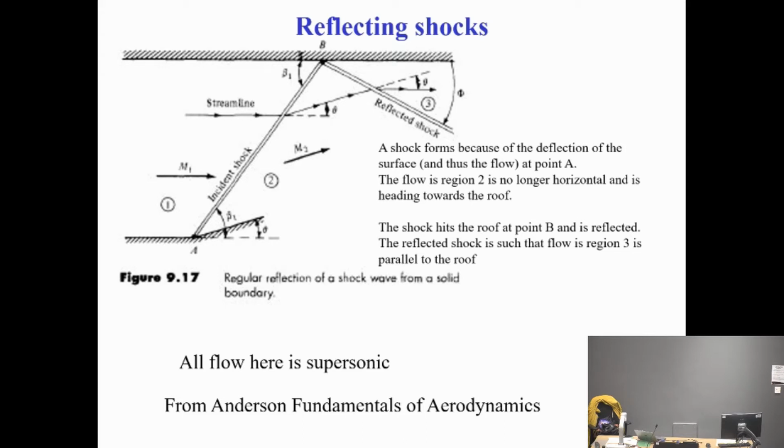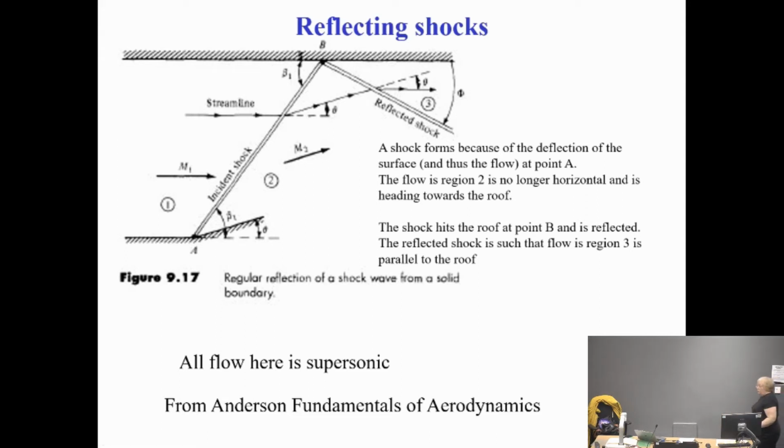Well, remember for calculating shock angle beta, we need to know the wedge angle theta and the Mach number. So we start off with the Mach number in the first region. We use theta, we use the old diagram here, and that gives us a beta value. You can see it here. And if we then work our way through, like in the tutorials, in the second region, the Mach number will have changed. It will have gone down.